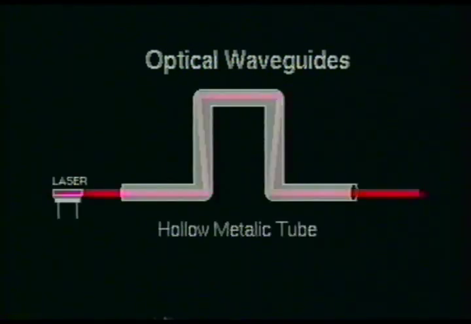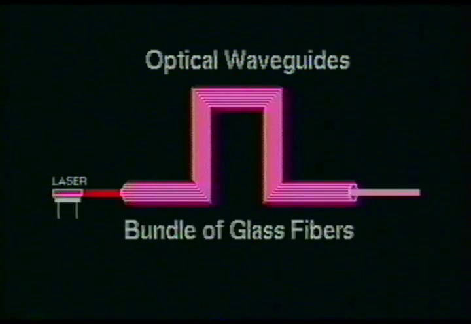The early experimenters produced a wide variety of optical waveguides. Hollow metallic tubes were initially considered for use with this new form of light energy. However, there were many drawbacks with this system and it was soon dropped. This system was followed by the use of small diameter glass fibers, which were bundled together. The glass fibers proved promising, but created two additional problems.